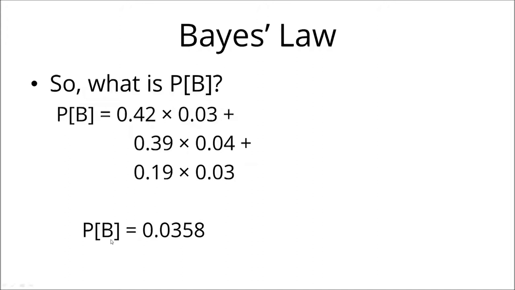During this calculation, we have probability of B is 0.0358 — the probability of getting an error with no additional information. This 3% is the probability of an error given the additional information that it was specialist one who inputted the data. The 4% is probability of an error given it was specialist two. The bottom 3% is the probability of an error given it was specialist three. And 0.0358 is the probability of an error given no additional information. Conditional probability is a way of incorporating additional information in your probability estimates.